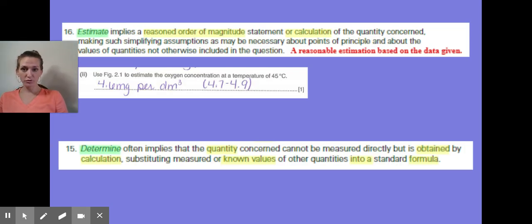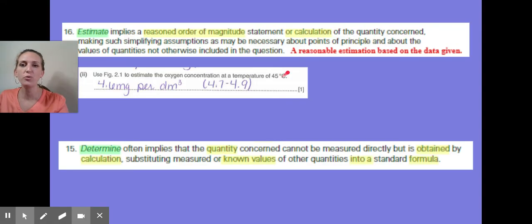You're not going to necessarily have to do it with a calculation. This question came from a graph, and you had to interpolate, which means looking in between points to see what it might be. And if you look, they gave you a range of answers. It could be 4.7 to 4.9. So it's nothing that was set in stone, black and white. There was a little bit of a range.